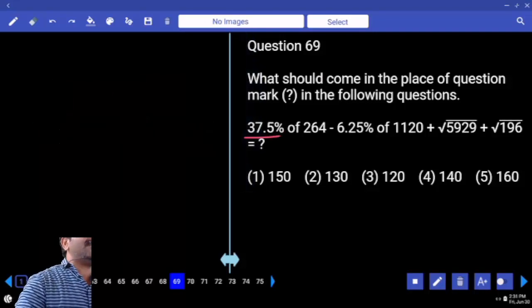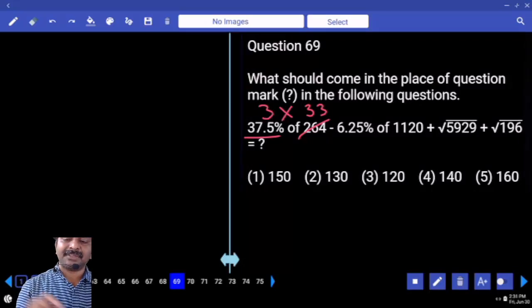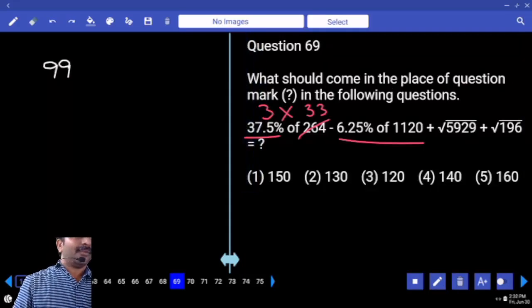37.5%. When you see this immediately, you should convert into fraction. Equivalent fraction 3 by 8. If you can know those conversions, which we discuss in which chapter? Percentage chapter. Then it helps you. 3 by 8, 3 times 24, again 3 times, and again 3 times of 33. How much is that? 90. Next number is a negative number, right? Hold it for some time. Let's calculate positive numbers. Okay.